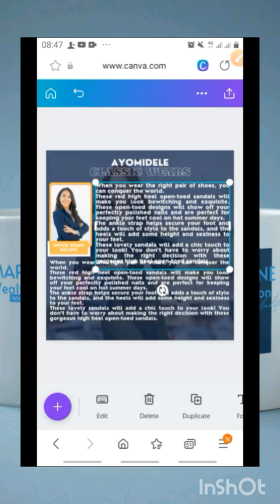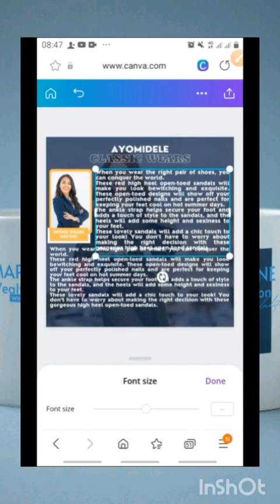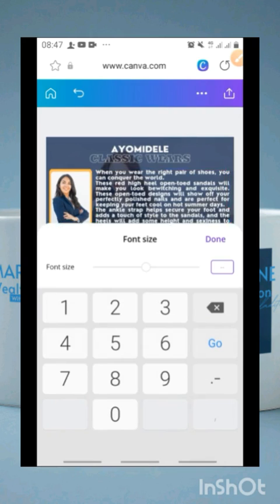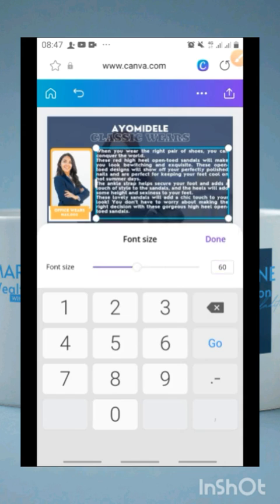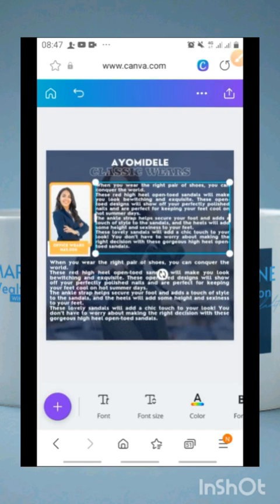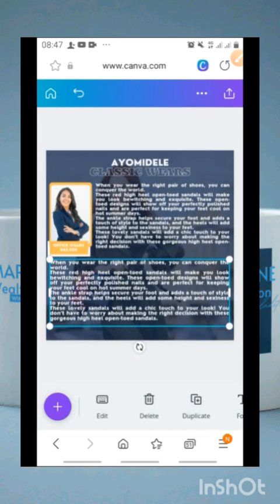So now let me decide on what font size to use. So let me bring down the font size. So it has to be uniform for both. Let me say I want to use 60. Okay, 60 is okay. So now don't forget the goal of this, in the case where you have a lot of words, for you to have employed this concept, it has to be a lot of words. You are trying to create a kind of product description, and at the same time this can also be useful for magazine creation. You know, all those magazines where you have a picture and you have words surrounding that picture. And in most cases those are always very, very cumbersome set of words.